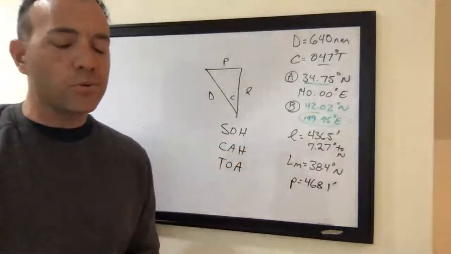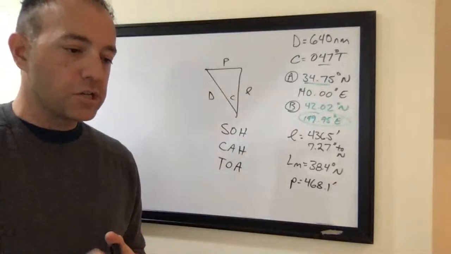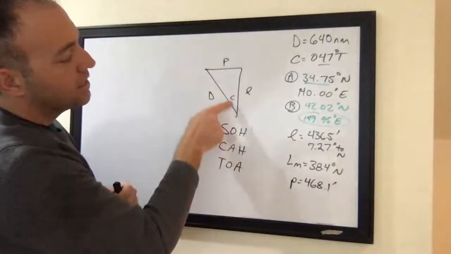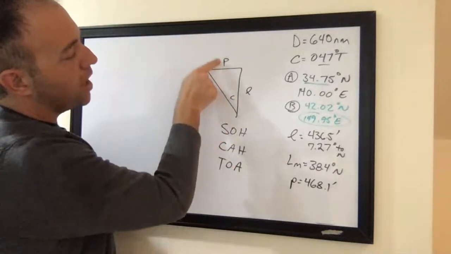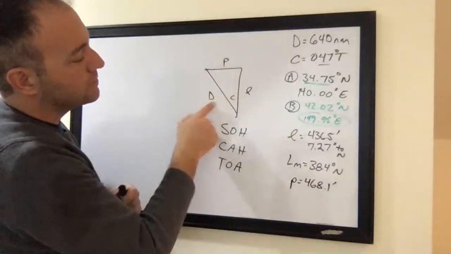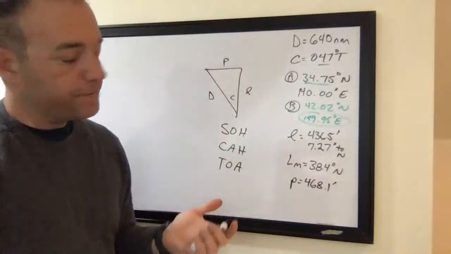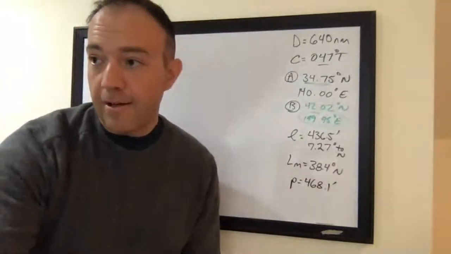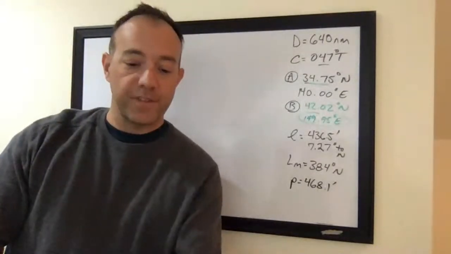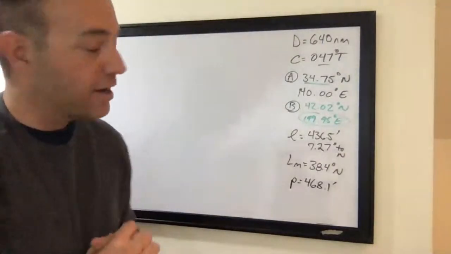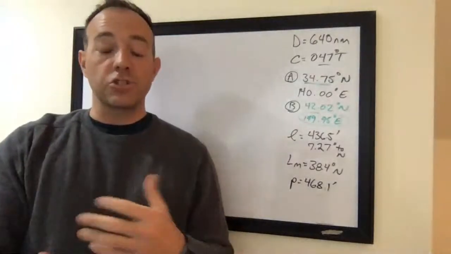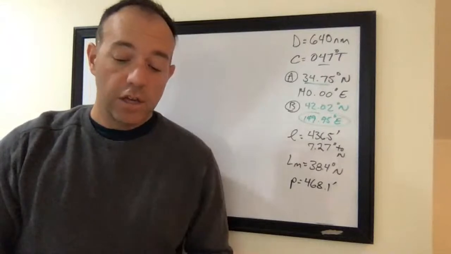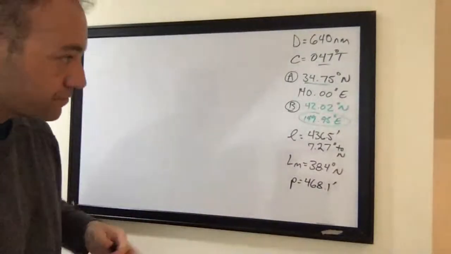And if you need that, I know there's a ton of good geometry videos on YouTube to check out, but sine is equal to the opposite over the hypotenuse. So the sine of C is equal to the opposite P over the hypotenuse of D, kind of thing. And so if you can solve that, that's one way of getting formulas. The other way is, I'm actually using Bowditch as a stand for my camera, sorry. But you can crack open Bowditch and just read that chapter, and it's going to be available to you in the test room. So you can use those formulas that are in there.